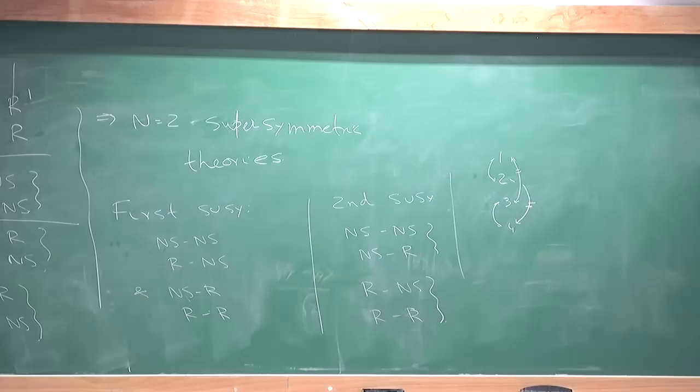This is 2 to the what? 2 to the 4. 2 to the 8 by 2. 2 to the 8 by 2, yeah. It could have been more, right? It could have been more, yeah, if the spectrum was more. But there is a general theorem that you cannot have more than n equal to 2, just by analyzing the algebra, because you have to make sure that the supersymmetry algebra and the Lorentz algebra close. Using that one can argue, but this is a completely different analysis, right? Just at the level of the algebra, n equal to 2 is the maximum you can have in 10D.